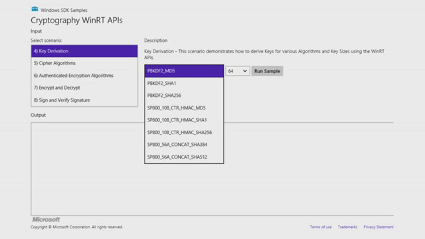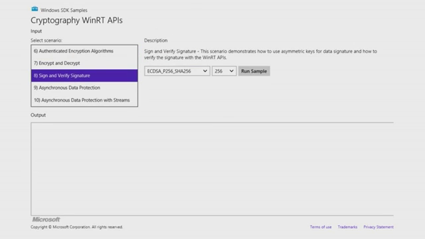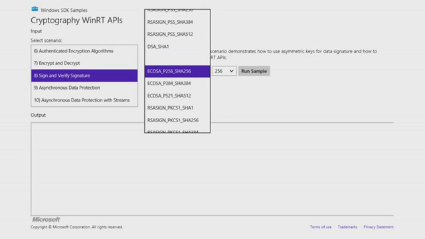Yes? You do? Okay, I thought you did. I was setting you up for that one. A lot of stuff in here. So you can see that the cryptography framework in WinRT is rich. If you remember one thing from the cryptography section, remember that there's a lot that WinRT offers you in the area of cryptography. I thought you were going to say, remember this. Okay, don't remember this. Remember that. Okay.